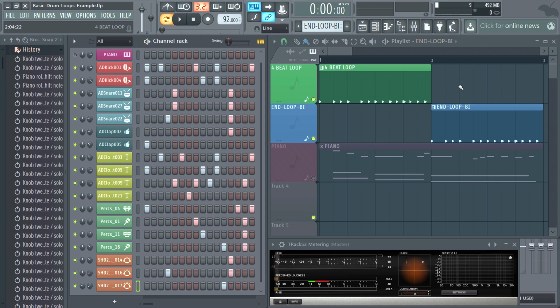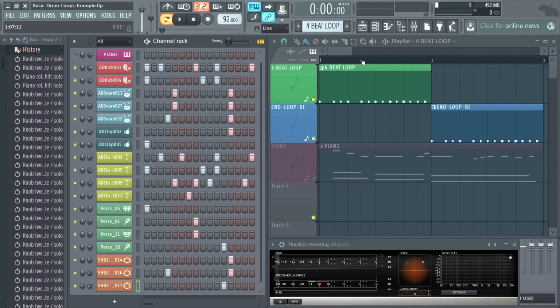Okay, so now on to the end loop bring in. That's what I mean by BI, bring in. As you can see, nothing is really changing too much with them. It's just right here, and then I've added in notes here. If you keep watching, I haven't changed anything except right there. What I'm doing there is adding notes to bring the loop back in. And the reason I've created two separate patterns is because if I originally made the loop in here and wanted to make it 8 beats now, in other words a 2-bar loop, because a bar would be the green.